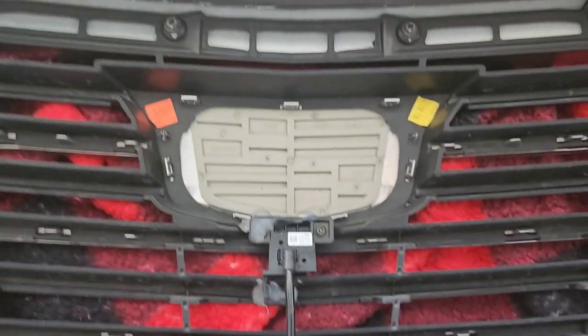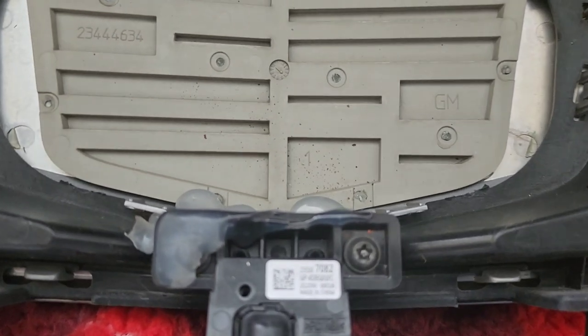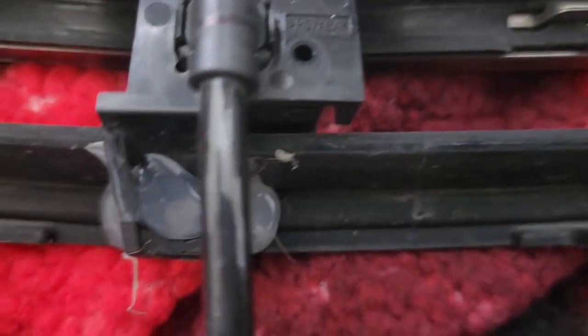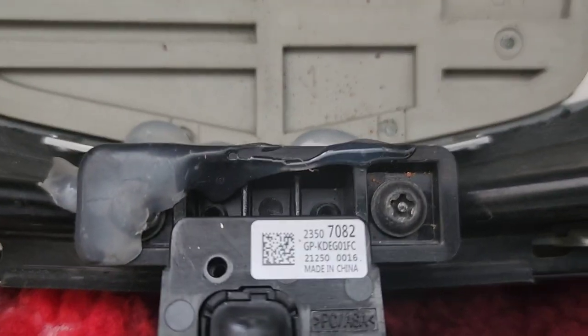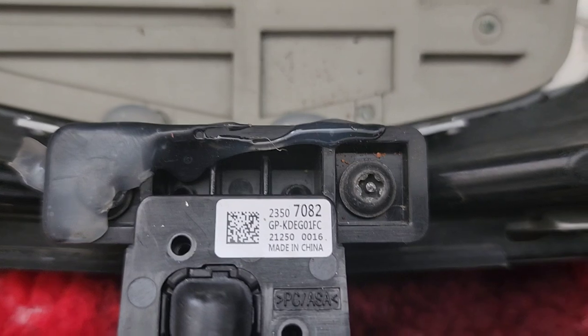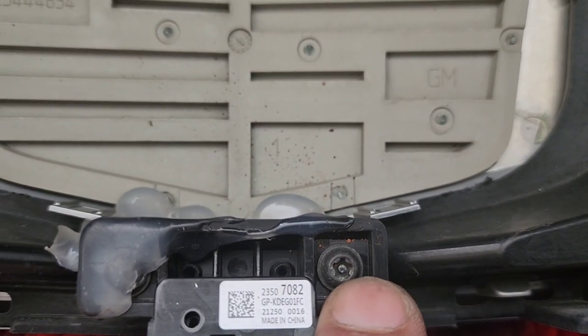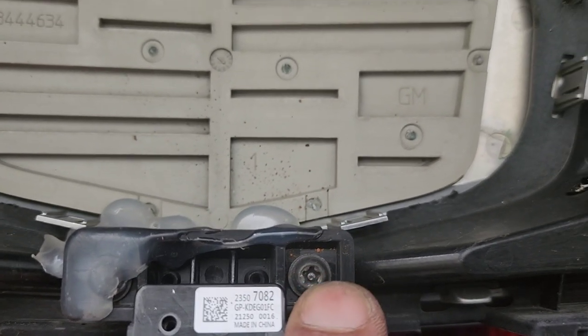All right, quick little update. In order to get this camera screw out, it's a special kind of tool that you need. I've got almost all the tools in the world, at least for doing little stuff like this, but I don't have this particular tool right here. So off to Home Depot to get one of these.